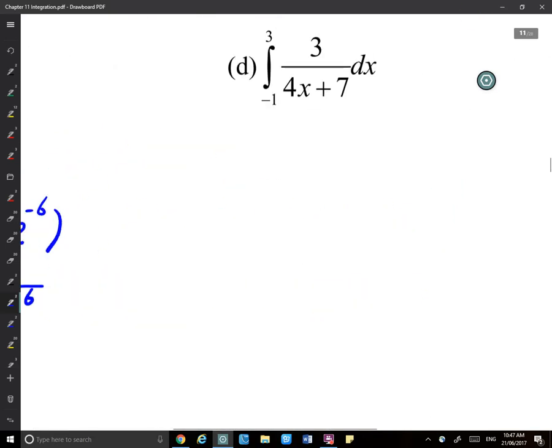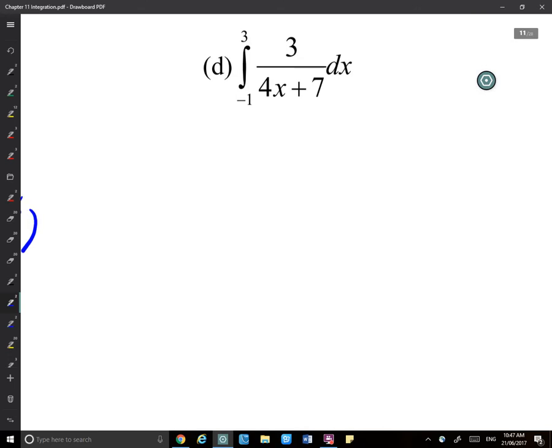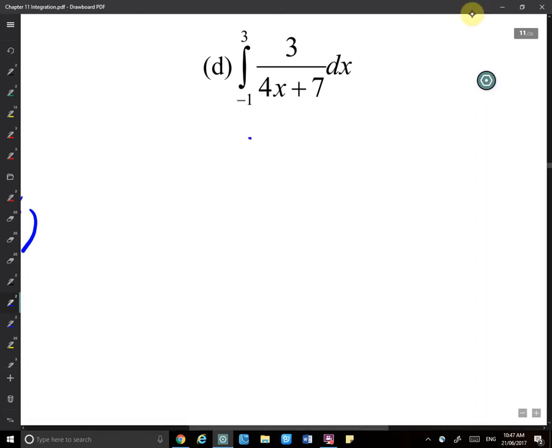Okay, next one. What will this integral be? Give me the name of the function, like polynomials or exponential, or what is it? Log. Okay, it should be a log, because there's a linear in the denominator, you have a power of -1, so that must be a log. So if that's a log, the bottom is 4x plus 7 already. Then the top, what you need should be a 4.